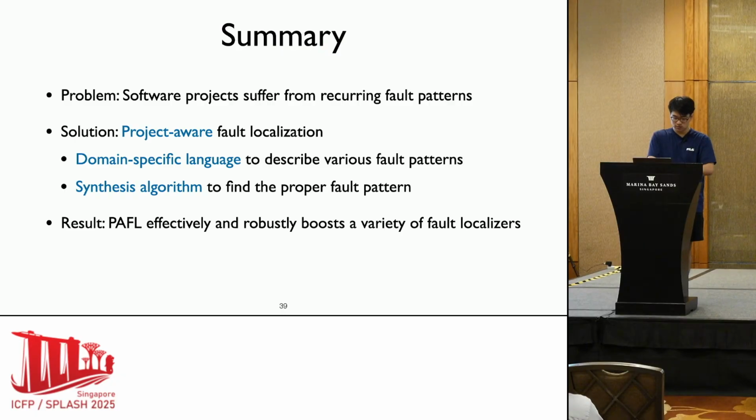In summary, we found that software projects often suffer from recurring fault patterns unique to each project. Based on this observation, we propose PAFL, a new fault localization approach that leverages project-specific fault patterns. The first key idea is to define a domain-specific language that describes diverse fault patterns. And the second key idea is to synthesize fault patterns from past versions that improve the ranking of the current fault. Our evaluation result shows that PAFL enhances the existing fault localizers effectively and robustly across a variety of scenarios.